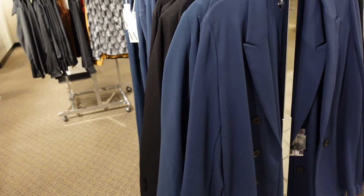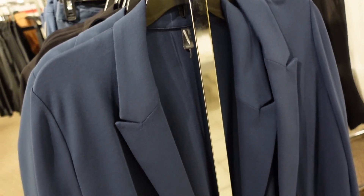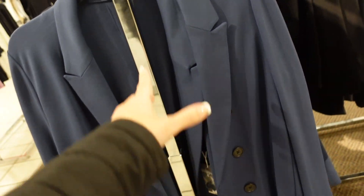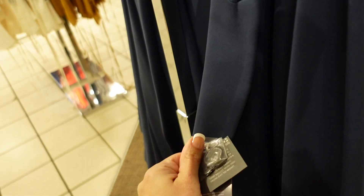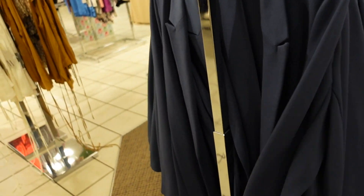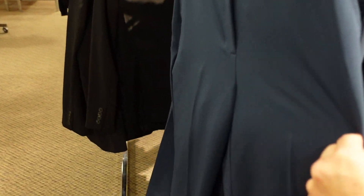Also new blazer and pants from Worthington. The blazer is a stretchy ponte material with a smaller collar and lapel, double breasted buttons, and more of an oversized fit with seam detailing in the back. Comes in blue and black, regularly $80. The matching pants are a wider leg with press detailing, little side pockets, belt loops, and trouser-style pockets in the back. These are $49 in blue and black.